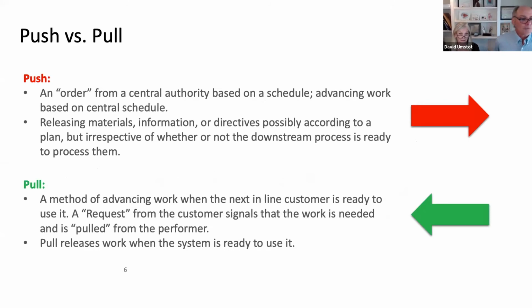So push versus pull. Let's start out with that concept because Last Planner is a pull production system. Okay, and our traditional scheduling processes are very much push based. If we're thinking about critical path method scheduling, or our superintendents out in the field telling the trade contractors where they should be and when they should be there. Okay, but the concept of pull is this. When you need something, you're actually responding to the demand for that at that particular time.